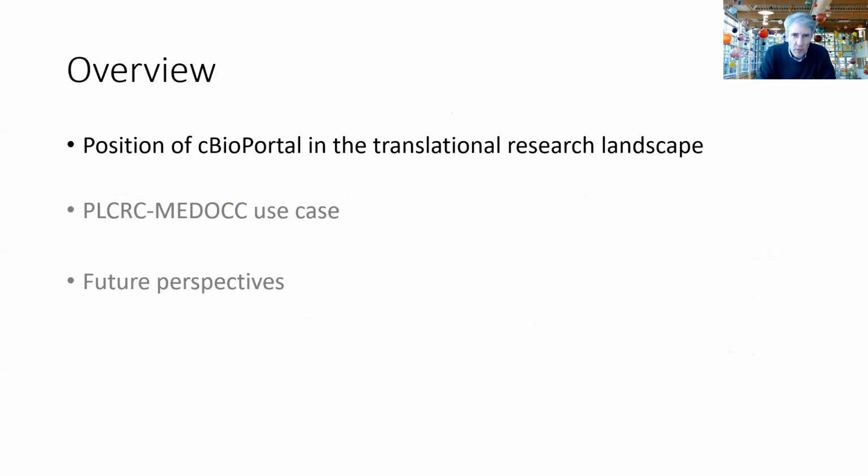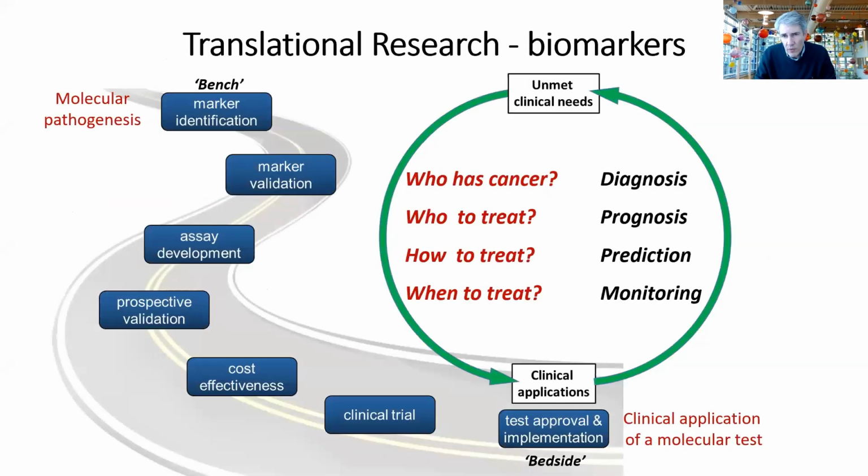In the beginning of the presentation, I would like to position the tool cBioportal in the translational research landscape. We are doing biomarker research, translational research, meaning research that brings findings from the bench into the clinic, to the bedside. So basically what one tries to do is to translate, in this case, molecular pathogenesis of colorectal cancer into clinical applications of a molecular test.